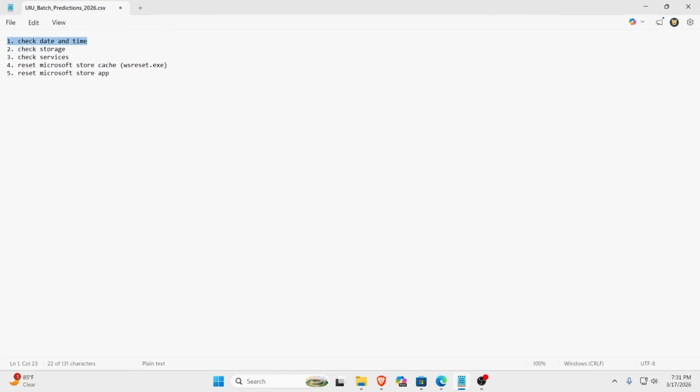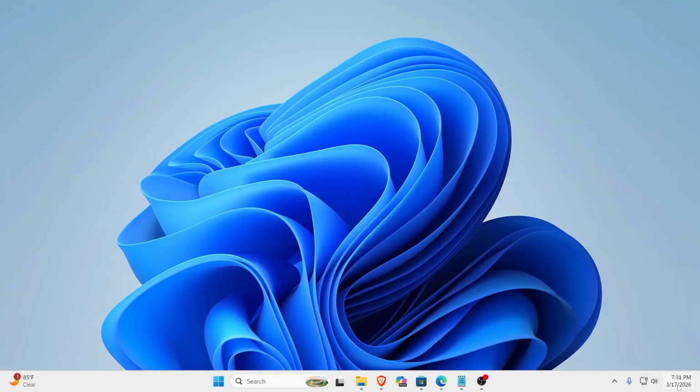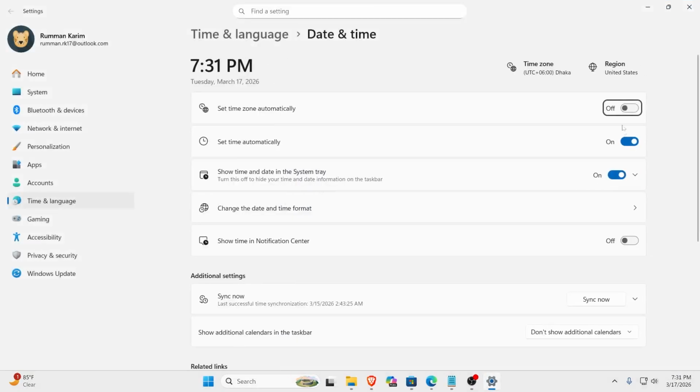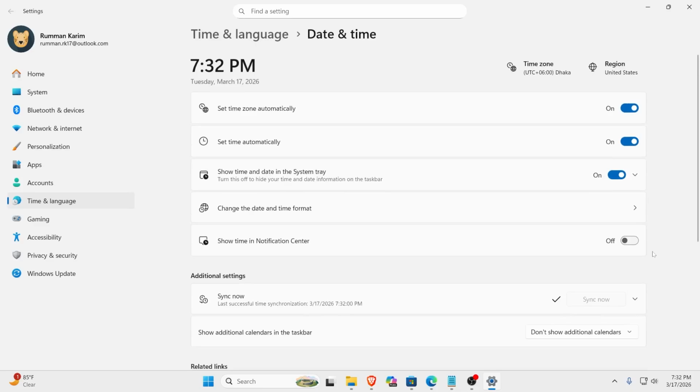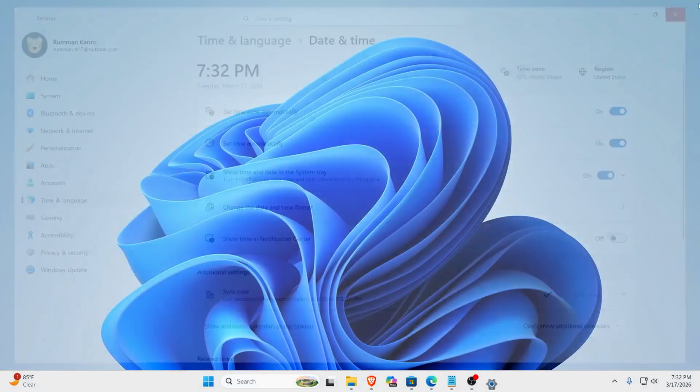At first, we need to go ahead and check our date and time. So just go to our date and time at the bottom, right click on it and click on adjust time and date. From here, make sure to turn on set time zone automatically and make sure your time zone and region is set to the proper one. Also make sure to click on sync now. This will sync your time and date for you automatically. And after that has been done and after you have ensured that you have the proper date and time, let's go to the next step.